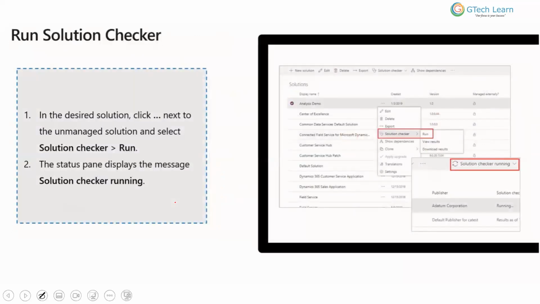The next one is you can also go for running the solution checker. Every time you want to see whether your solution is perfectly fine or not, or whether there are any kinds of issues present in your solution before publishing, it's mandatory that we run the solution checker before exporting and importing it to a different environment. So we can utilize the solution checker button, and accordingly we can check the results. If we have any issue, the issue is going to be written. We need to find that issue and resolve it accordingly. And here are the steps written for doing so.